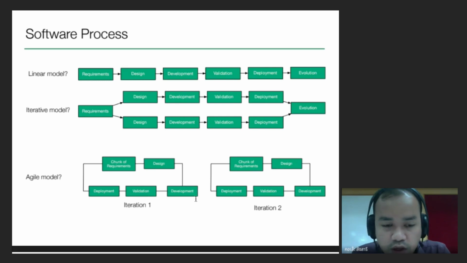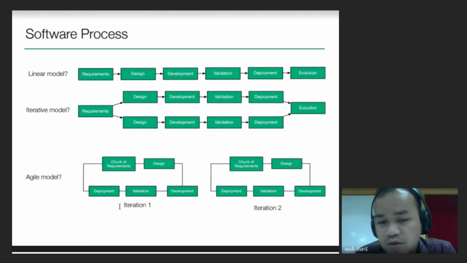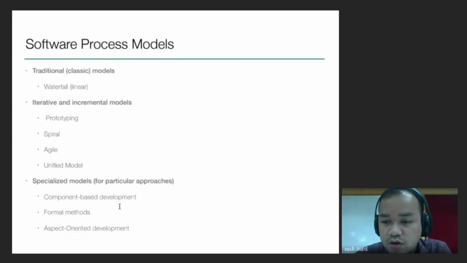Very fast. Especially the Microsoft team: they release features of their software every 3 hours, whether new features or fixing bugs or errors. Why? Because they are following the agile model.